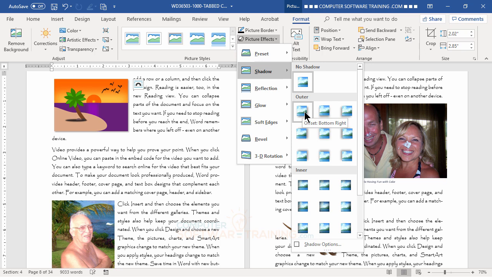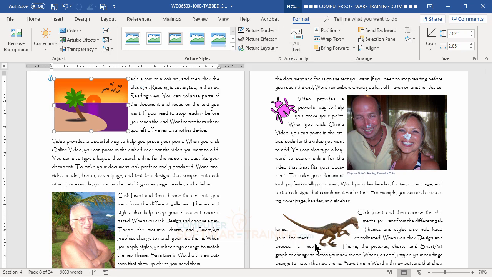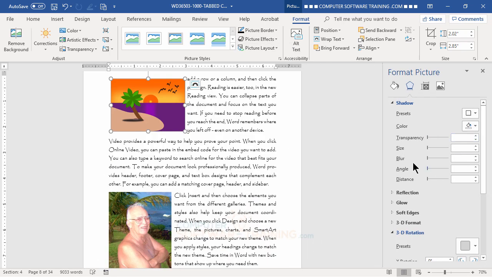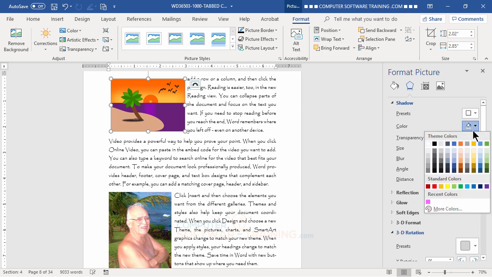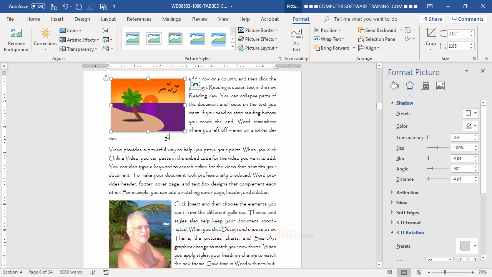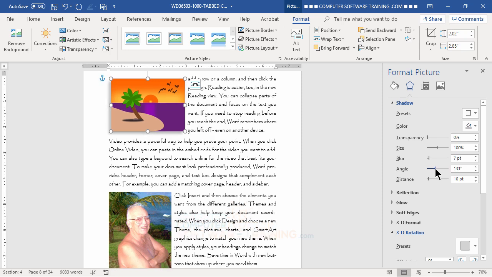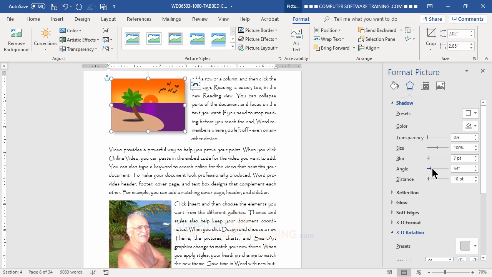Now, if you picked one of these, you can also go down to where it says shadow options, and that takes you to here. This is where you can specify the color of the shadow. Let's say you want to go with maybe this darker gray here. You can see it in there now. Then you can go here and create a blur for it. I don't know if you can see that too much there. We'll do the distance here. So we've got that, and we've got the angle. Kind of put it like that if we want to. And you get it just right, and then you can go from there.